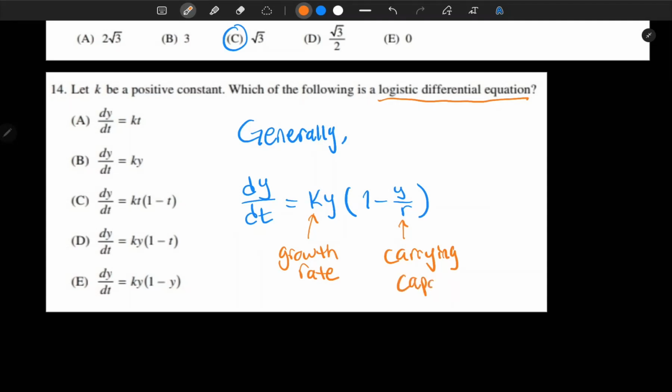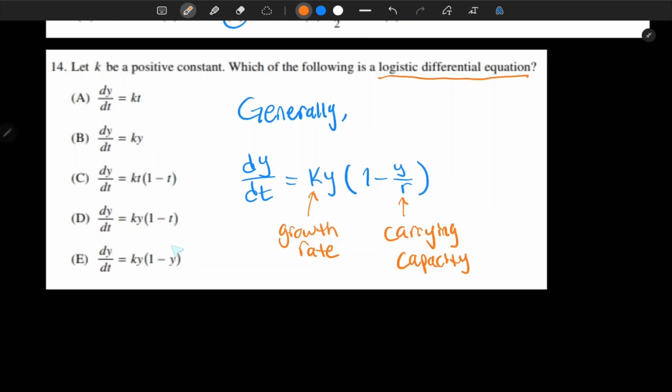The reason for that is that r, the carrying capacity, is the amount that a population can sustainably have and maintain. So if you wanted to model the amount of geese that could live in a certain area, and you knew that only 100 geese were possible, then you can model how quickly they grow and how many geese there are as a function of time by solving this differential equation, also knowing the growth rate, so how many geese are born each year. But looking at each of these equations, we see the only one that is similar to this equation is E, where r in E is equal to 1. So the answer here is E.